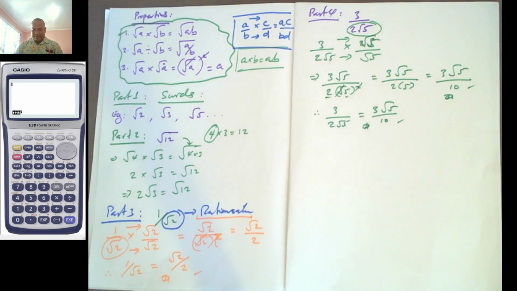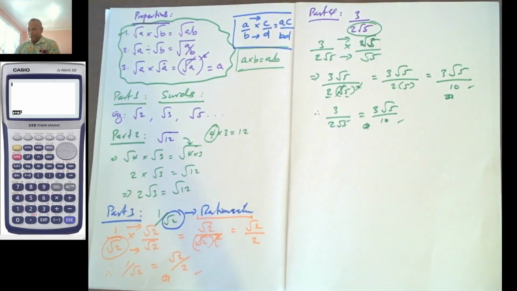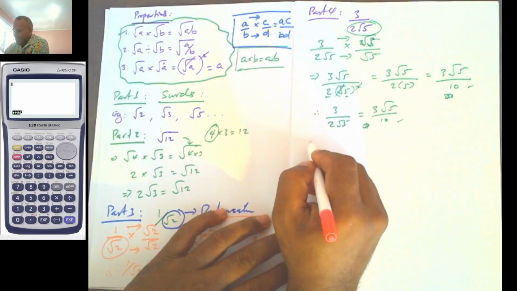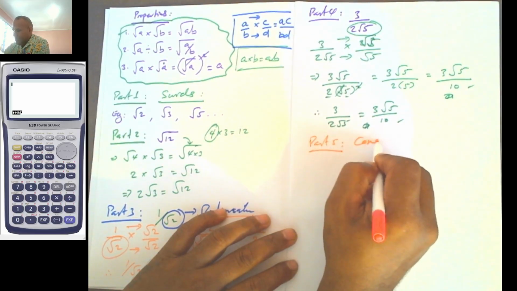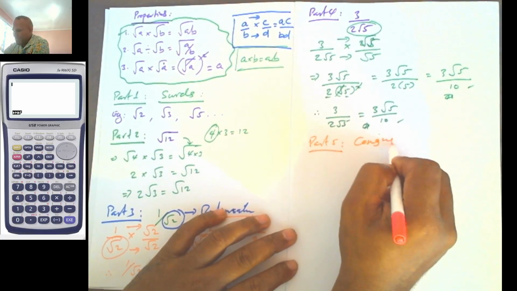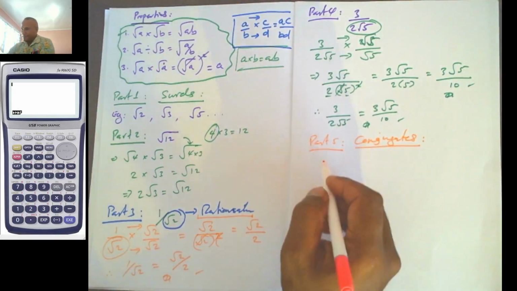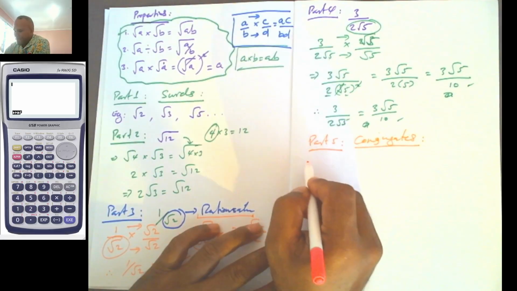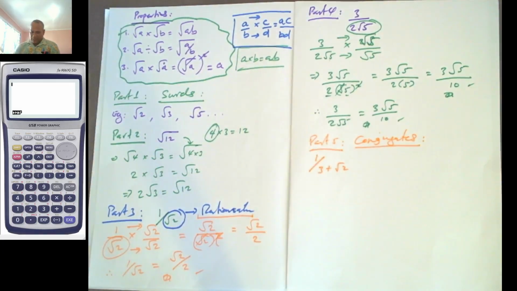Now the last part is factorizing, solving with the conjugate, or rationalizing with the conjugate. Whenever we're on to the conjugate, these are mostly exam type questions. Let's look at one example. Let's say 1 over 3 plus root 2. We need to rationalize this function. And how can we rationalize?